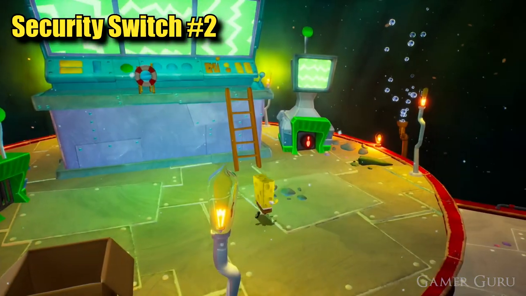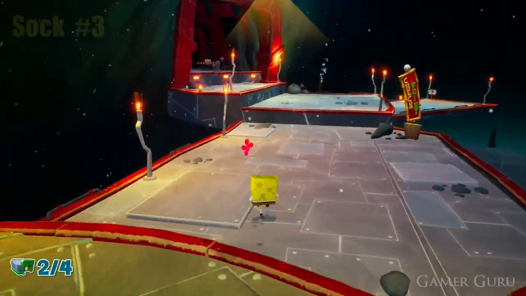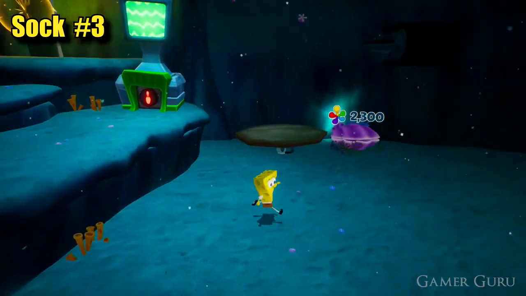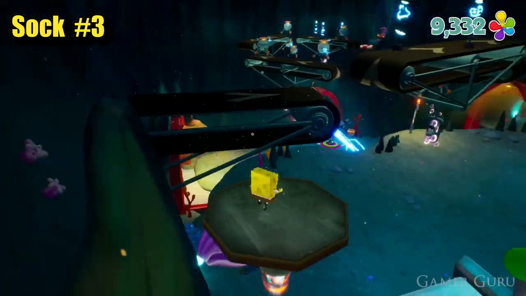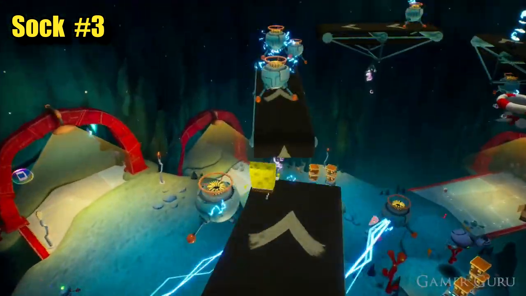After we finish speaking with the main computer, check to the right and we'll be able to find the second security switch. Now continue going through the tunnels until we'll eventually come to this room with another one of the robot cowboys, and in this room pay the clam the shinies we need to get to the upper level, and here carefully go across the treadmills until we get all the way across to the other side of the cave where we'll find the third of Patrick's socks.